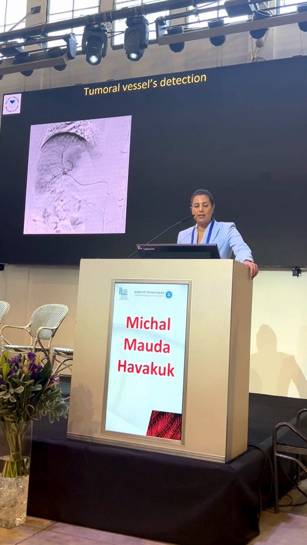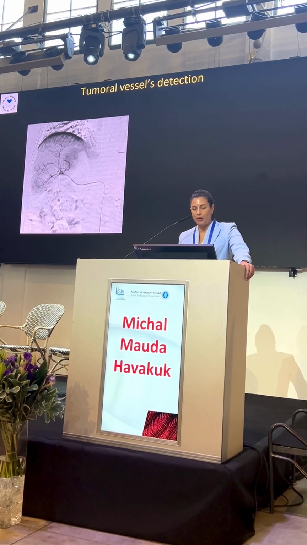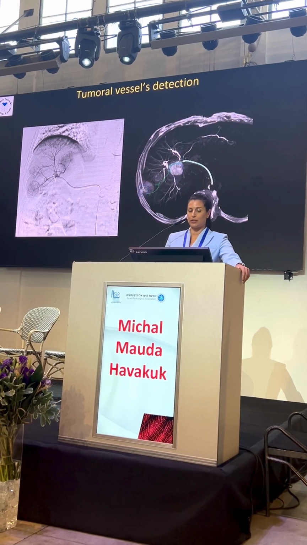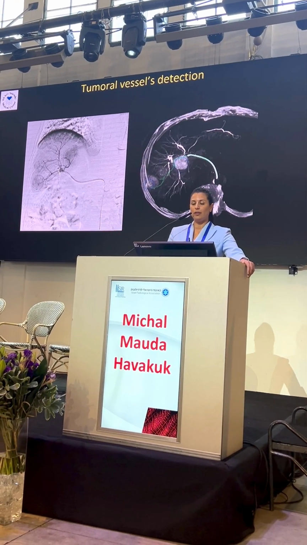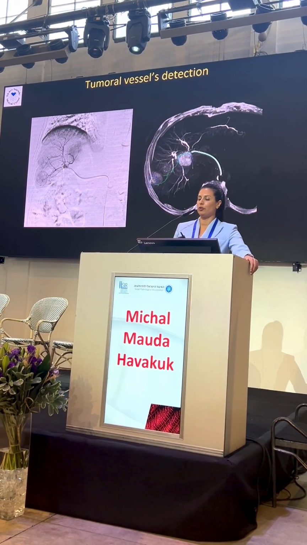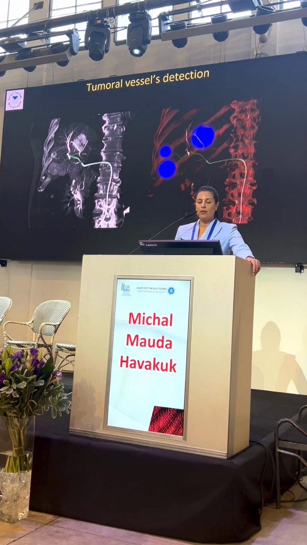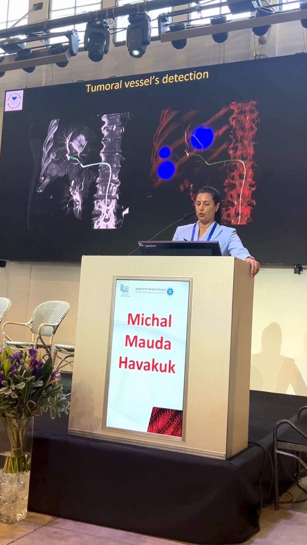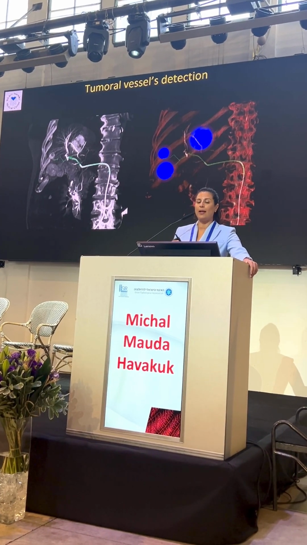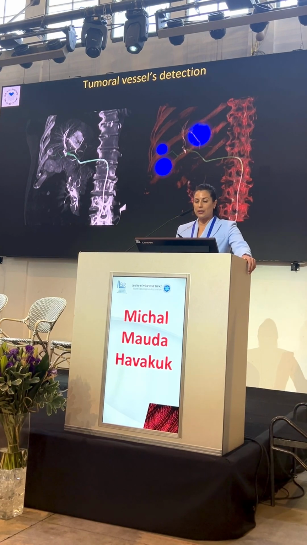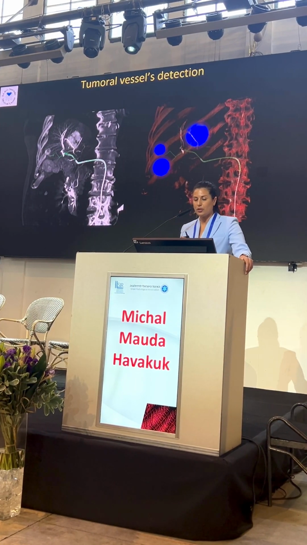Here you can see the angiographic image of the right hepatic artery and the corresponding image acquired from the CT with contrast injection from the same location. You can see the superior spatial resolution in that CT image. Using vessel detection software, we mark the tumor and the catheter, and the software analyzes which vessel is supplying the tumor. In this case, you can see that there are 3 different tumors on the right lobe.